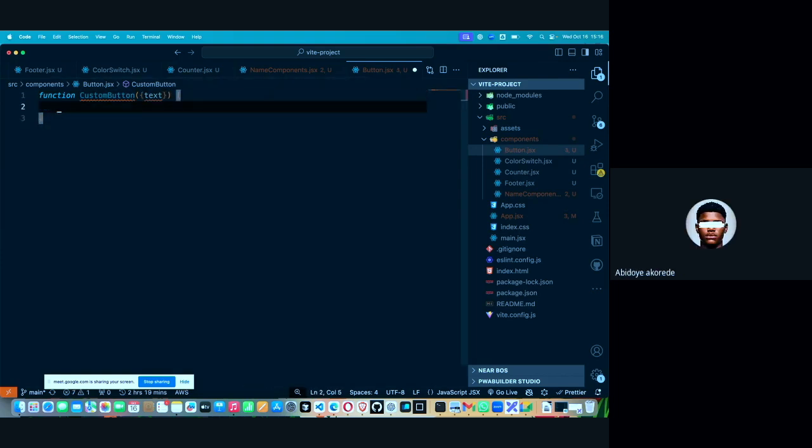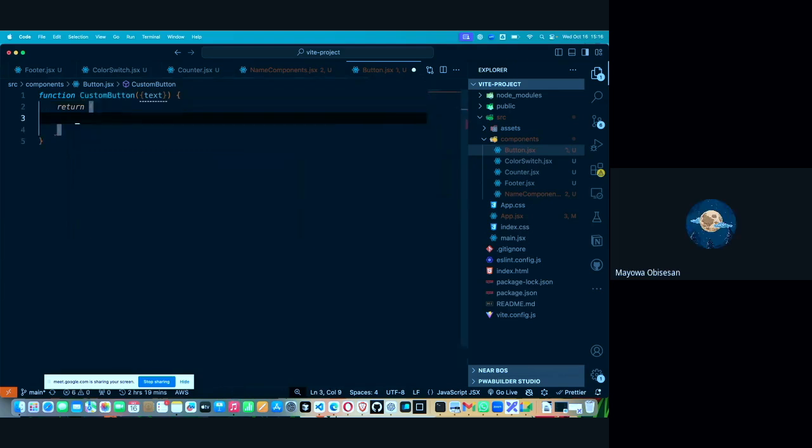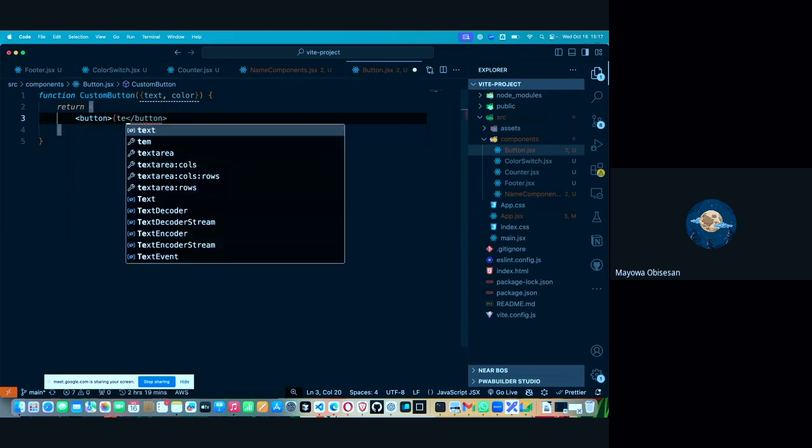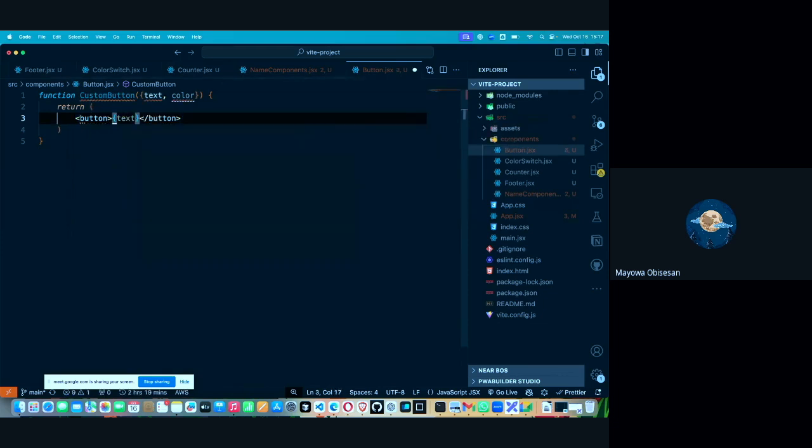And then, how about color? Yeah, color. The color has to be a style, which is possible. Sure, we can call it background or color, something like that. So if we do that, we can just call it button like this, right? The text will be inside here. That's the text of the button, and then the style will be the color that we want to use. So color is going to be color, that's the color coming from here.